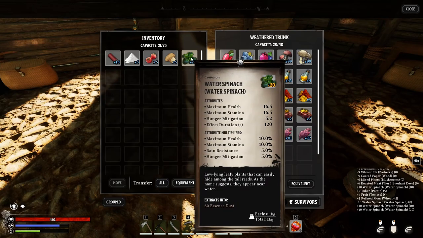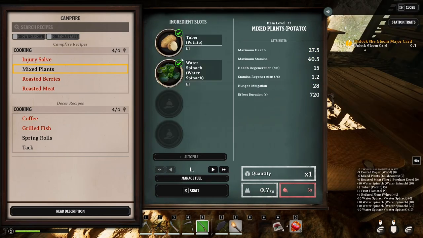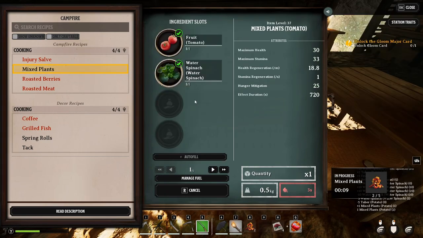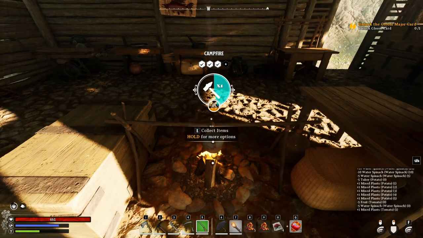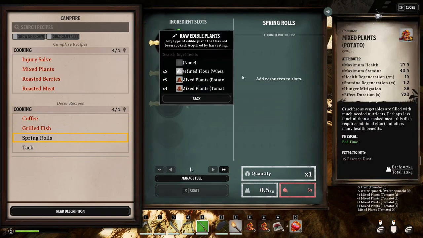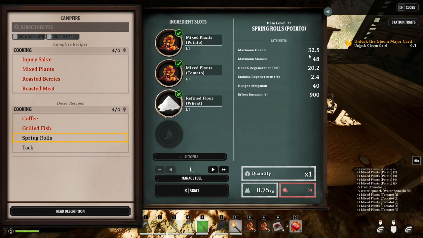Do we need that many? No, we don't. Getting all confused. Yeah. Let's just show you. So, potatoes, water spinach, 5 of them. Then we'll do tomatoes and water spinach, also 5. It's a bit of a cheat, I guess, in a way. So let's add a potato mixed plants, and then a tomato mixed plants, and a fiber, or wheat. And look at this. These numbers are crazy good.